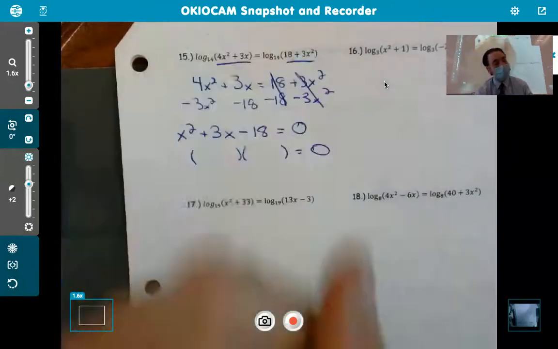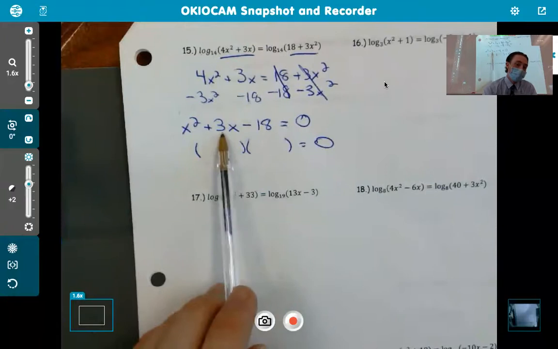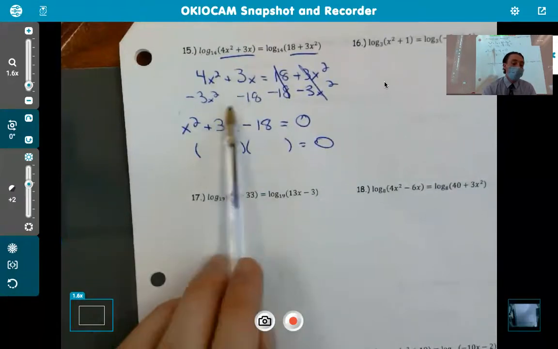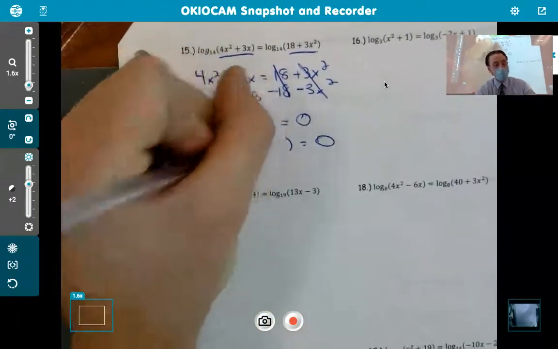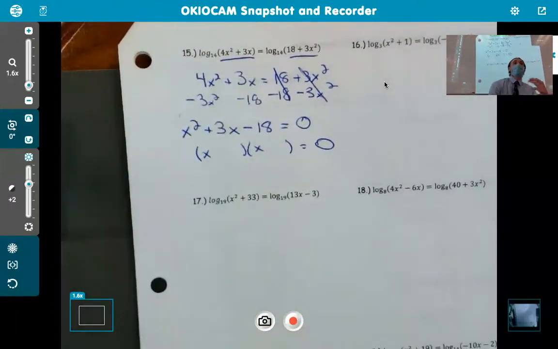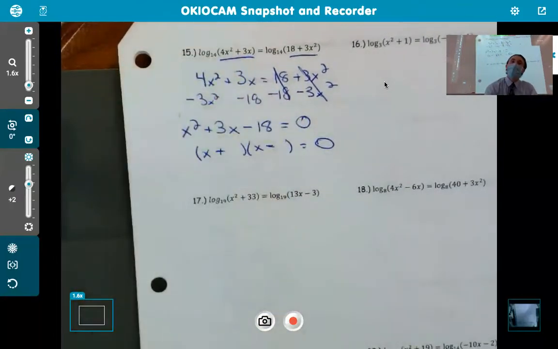When factoring, we ask ourselves, what two numbers will multiply to give me that number there? So the last, negative 18, add to give me 3. And we had a couple different rules involved with this. First off, we can always fill in the x and the x, right? But when we're multiplying to get a negative number, what does that mean about the signs? One's positive, one's negative, so I can fill that in. And it makes it a little bit easier for me now to choose the correct factors.